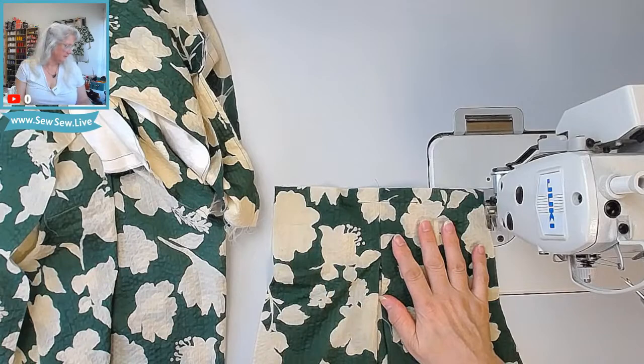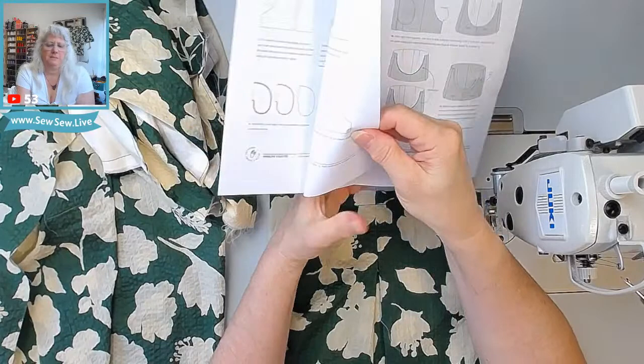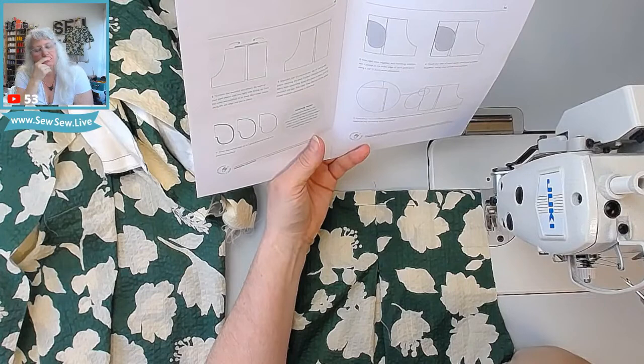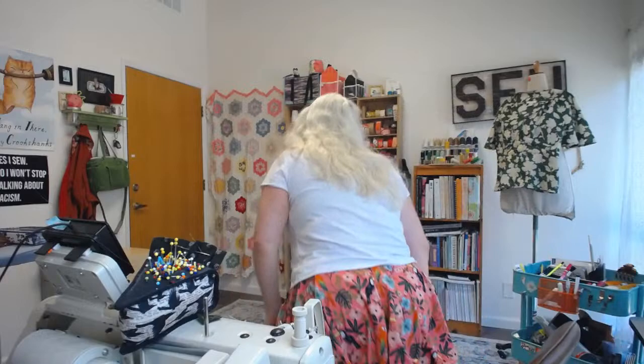I need to read the directions here. I must have done this pleat wrong. I mean, there's a standard way to mark for a pleat. No, I did that correctly. I'm scared. Let's put this on my dress form. I'm too nervous. I don't have the backup fabric I would need. It's non-existent.